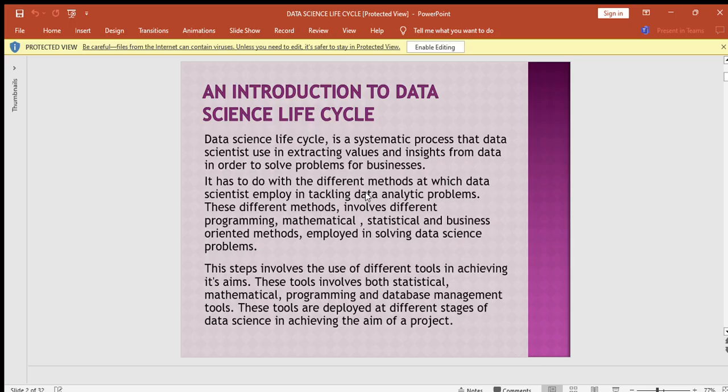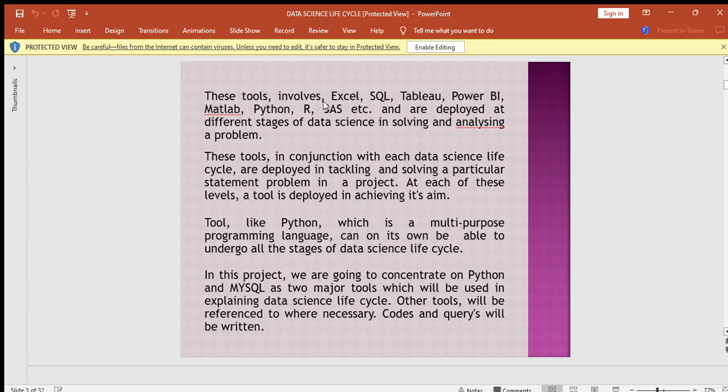These methods are employed at different stages of data science with different tools and different technicalities. These tools involve Excel, SQL, Tableau, Power BI, MATLAB, Python, R, SAS, etc. And these tools are deployed at different stages of data science in solving and analyzing a problem.